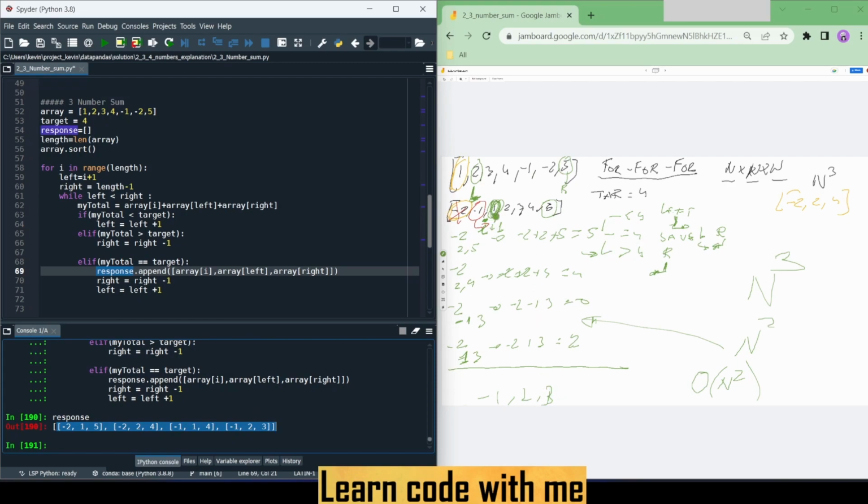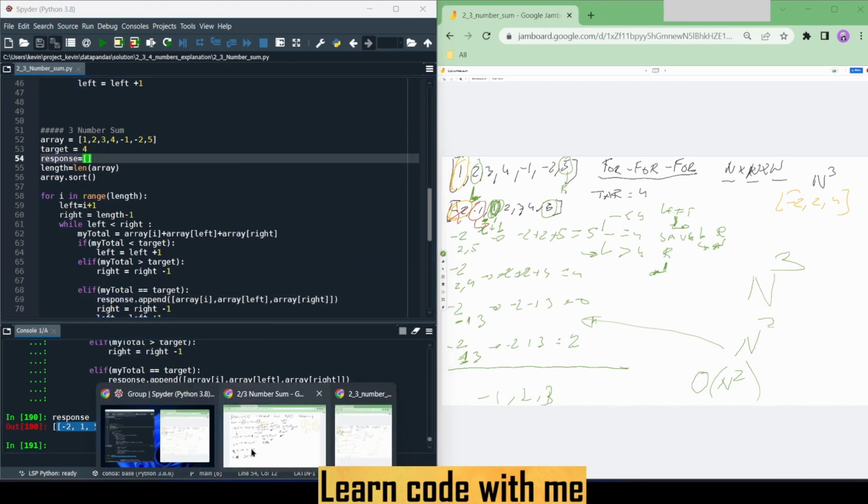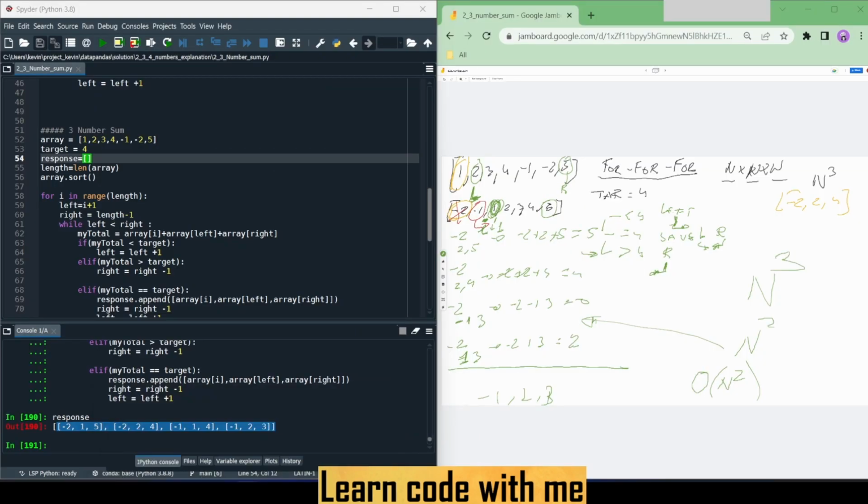And don't forget to double check with your eyes possible solutions with a small dataset, with a small array. And then once you are sure that your function is working well, you can work with a big array as well. I can save. So what else from DataPandas? I think this is pretty much all the job. Don't forget that this kind of solution is a big O of n squared.